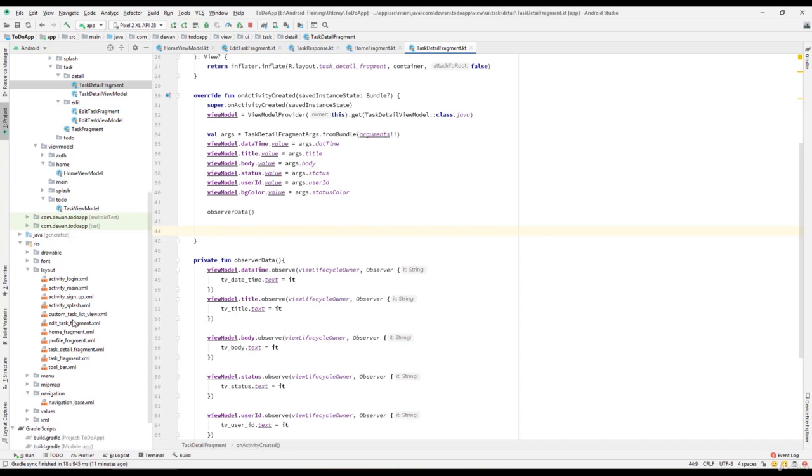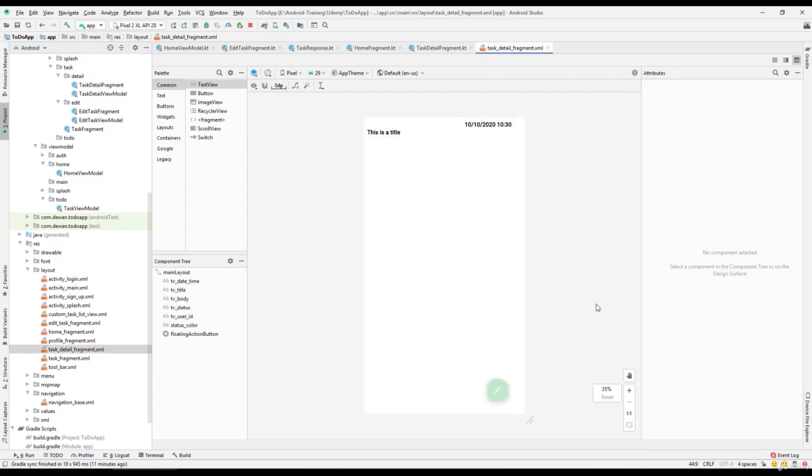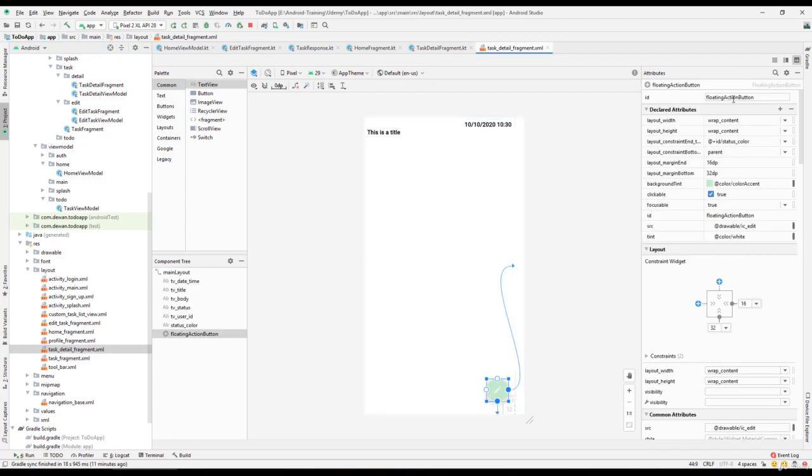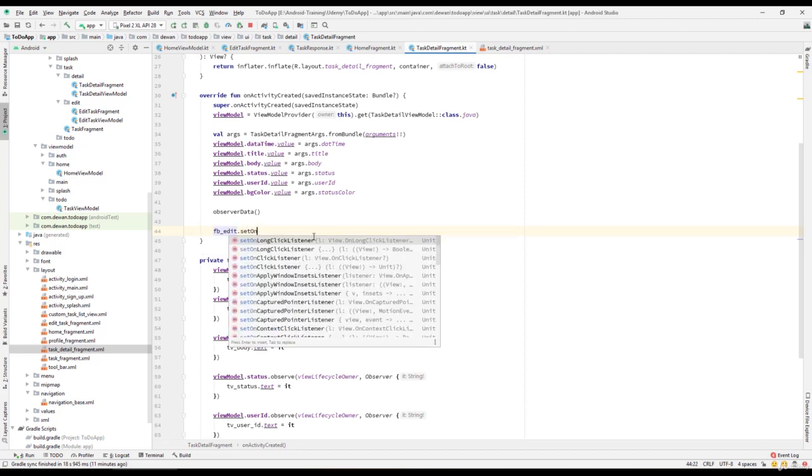If you go to the edit or task detail fragment, the ID for this one is fp, a floating action button underscore edit. And we go to the task detail over here, and I say fp underscore edit dot set on click listener.